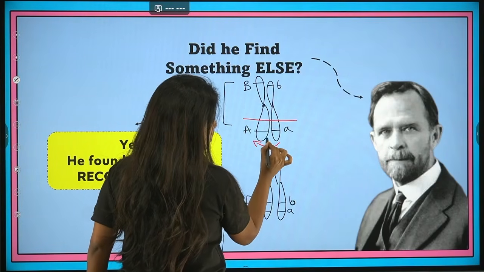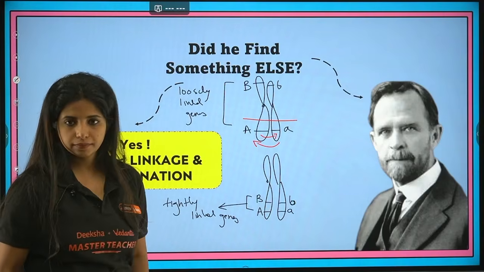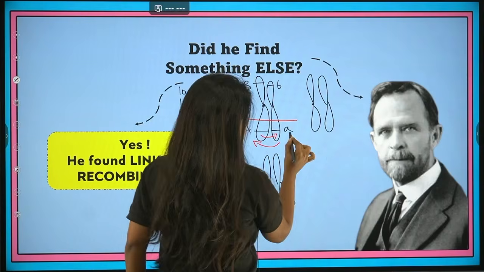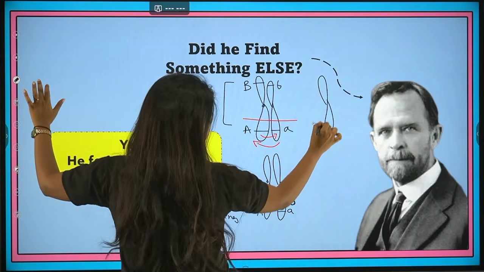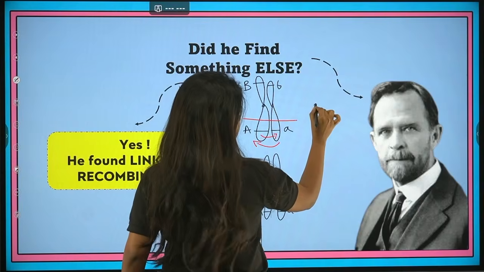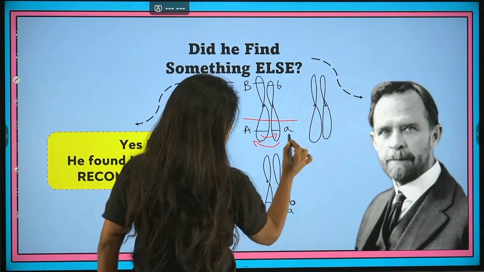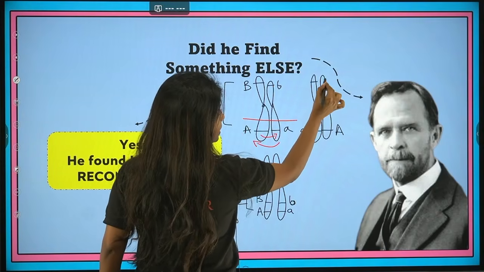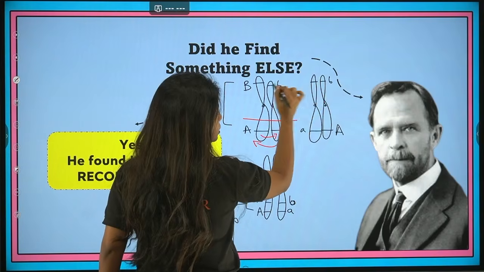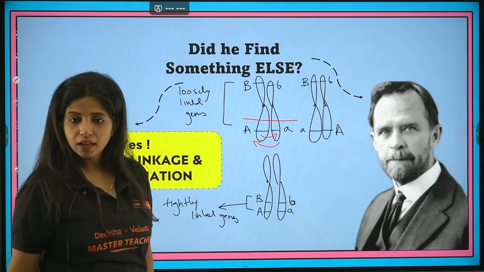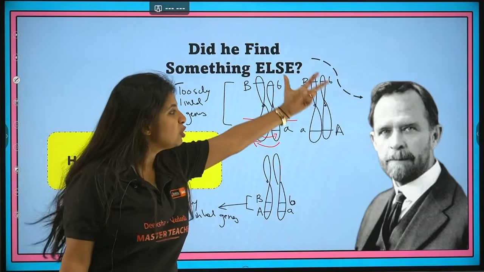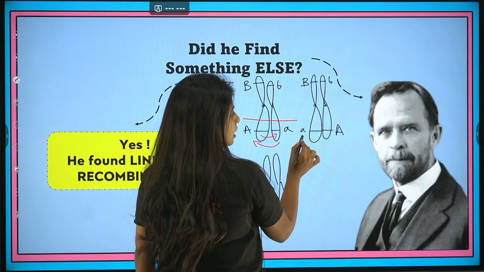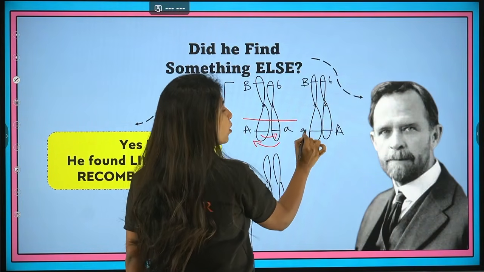This portion goes this side and this portion goes that side. What is going to happen? Let's see. Small a, I'll just make the shape a bit big so that you understand it. Small a came this side, capital A went that side. Small b is on that side only because only the lower part is being exchanged, and capital B remains on this side, right? What do you see now? You see a new combination being formed. Small a was with small b, but over here it is with capital A. Capital A was with capital B, but here small a is with capital B.